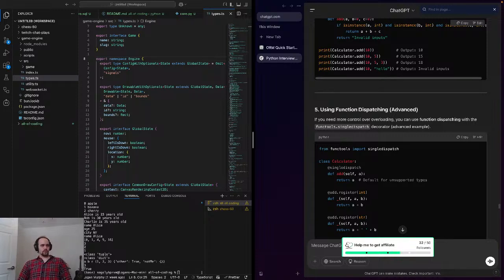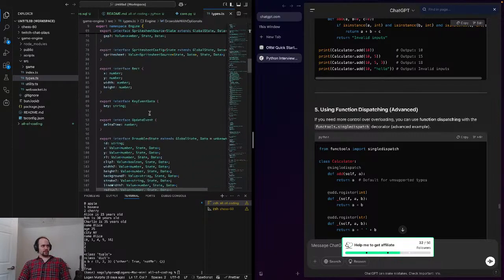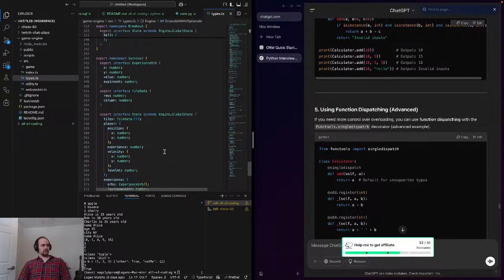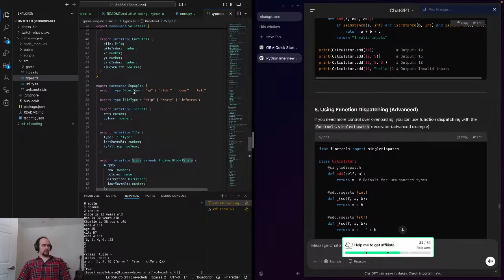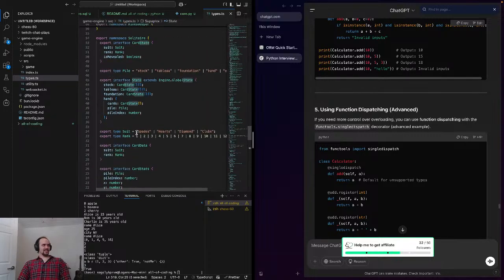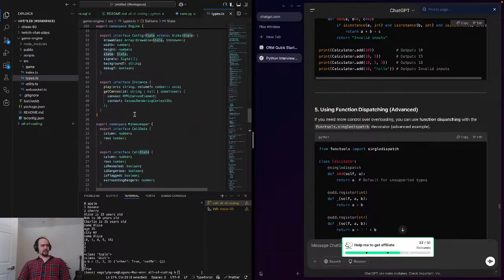So the reason that we use a namespace is because we wanted to reuse type names and interface names without them clashing with each other. And so I had state, this was just called state in the survivor, but also breakout has state, and also superplex has state, and it just keeps going. Solitaire has state, and Minesweeper has state. They all have this state interface. And so I use namespaces to help separate them from each other.